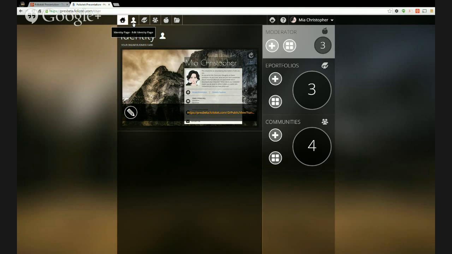The identity page aesthetically always looks good, and it has some very basic information about you, maybe an intro paragraph, your current employment or the school that you're currently attending or have attended, maybe a few links, maybe a link to an ePortfolio, as well as a connection to some social components. Maybe you want to connect to LinkedIn, Facebook, Twitter, those sorts of things. And I'll show you that identity page in a little more detail in just a bit.